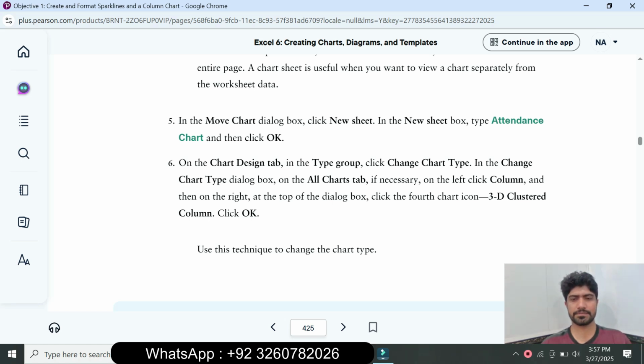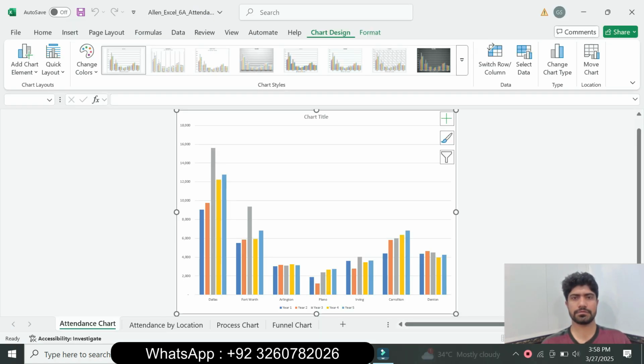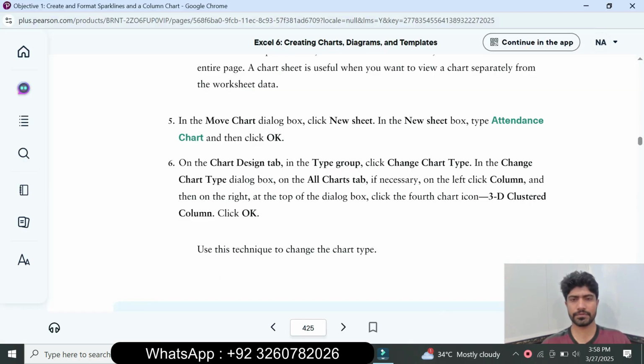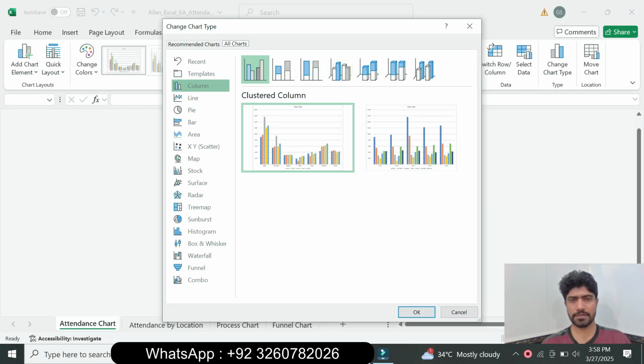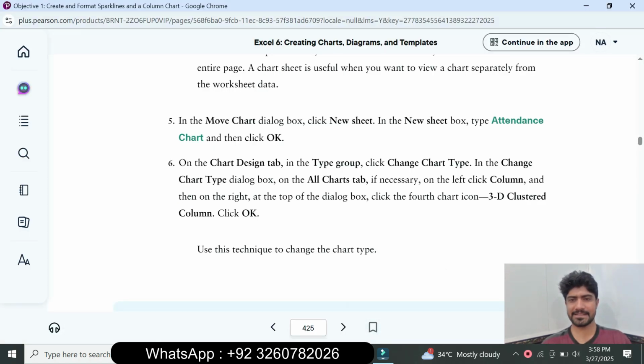On the Chart Design tab, click Change Chart Type. In the Change Chart Type dialog box, on the All Charts tab, click Column on the left if necessary.